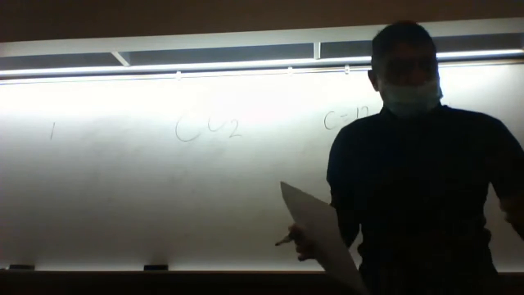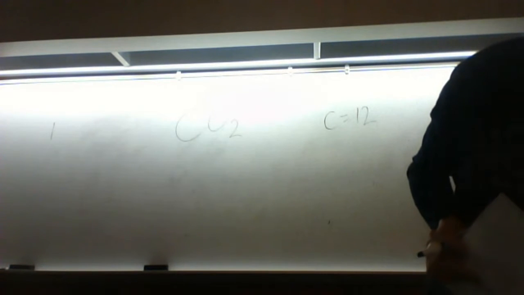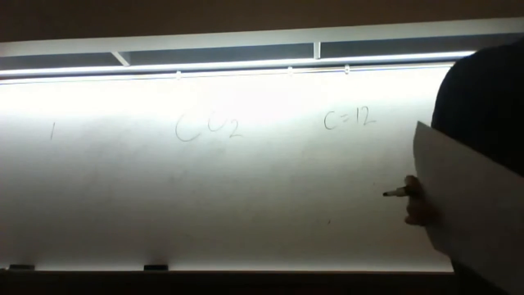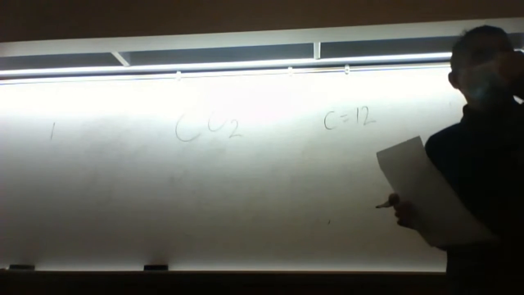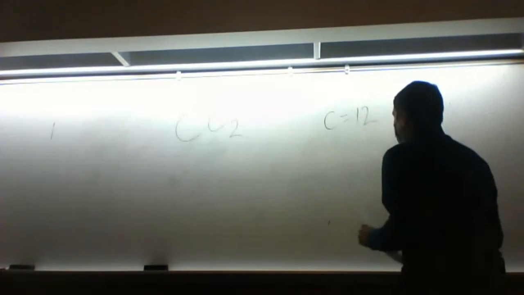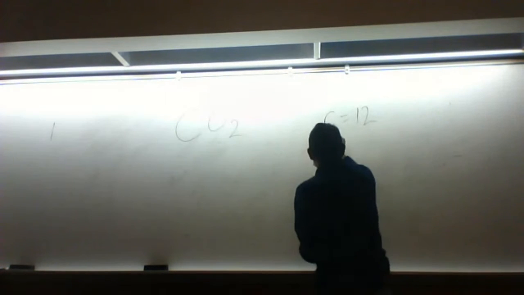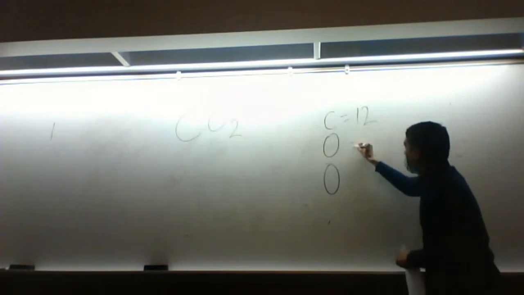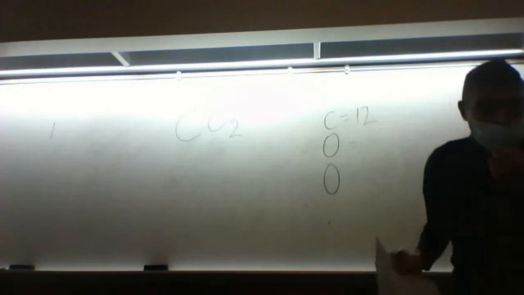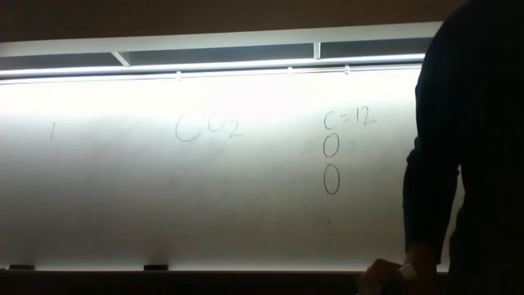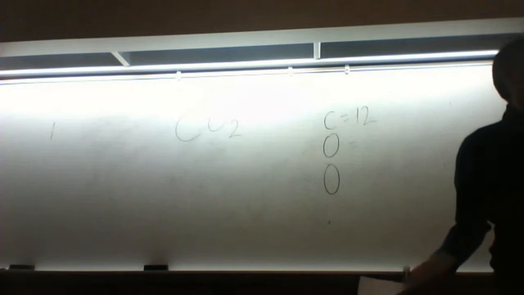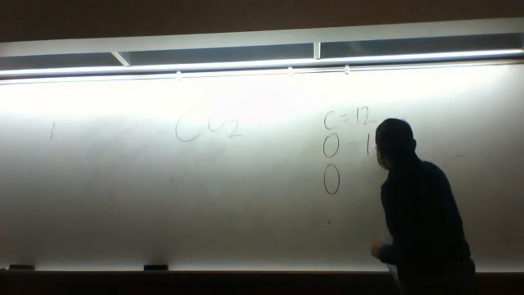So look at that periodic table I posted there, and clearly the bigger number is 12, right? Carbon is 12, right? Look at the periodic table, and then how many oxygen are there? There are 2 oxygen. 1 oxygen here, another oxygen here. So look at the oxygen. How much is the mass of oxygen there? So the oxygen is 15.9, which is 16, right? So I'm going to write 16. So 1 oxygen is 16, another oxygen is 16.